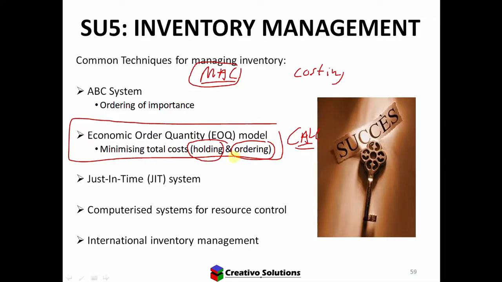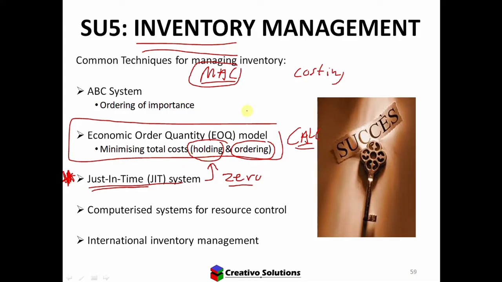There's a diagram that we'll look at that explains the trend, the relationship between inventory and holding costs and inventory and ordering costs. This is theory. I have seen it come up in a theory question where UNISA has asked you to talk about just in time and how it will help a business. If you're buying stock just in time, so when you need the stock, which cost does that eliminate? Holding costs. Perfect. Just in time creates zero holding costs because you'll never have to store the stock.